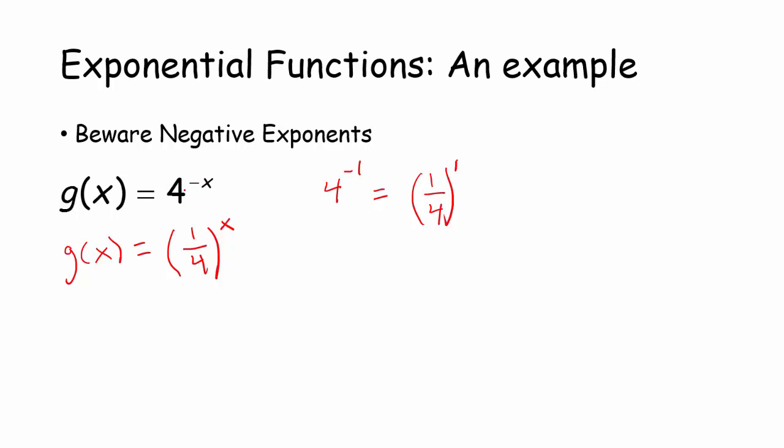So you got to be careful when you've got these negative exponents that you don't get deceived. You usually want to take anything with a negative exponent and write it in terms of the exponent not being negative, so it's less confusing. When you look at 4 to the -x, you might think that that's exponential growth, but it's not. It's exponential decay. That base value is less than 1. So those rules that I had for whether the base is greater than 1 or less than 1 corresponding to exponential growth and decay, those are hinging on you not having a negative x in the exponent. So you just got to be careful. Be wary of the negative exponents.